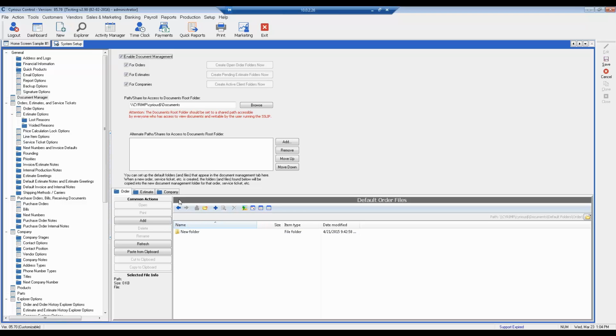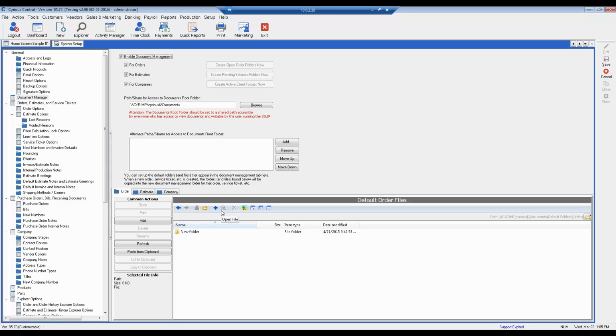So every time I do a new order, it automatically creates a folder in that order, called New Folder. So you can use that to set up your initial starting structure if you have an idea of having different folders for different types of files, or having a sample, like here's a file that I want you to grab and edit for every order. You can set that type of structure up within this screen here, and every transaction will follow that structure.